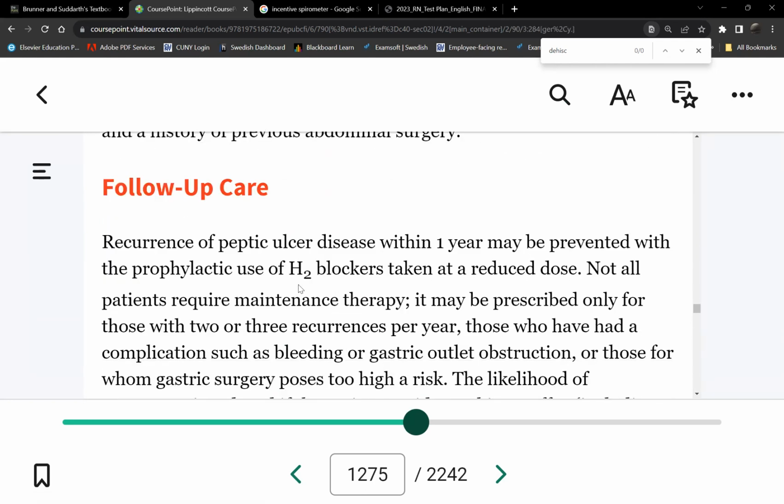For pre and post-op, we already discussed post-op care before the break. For pre-op, basically the preparation is NPO. If it's a lower surgery, of course, that will include bowel prep. You give them laxatives and GoLytely or enemas. But if it's upper GI surgery, then you just do NPO.